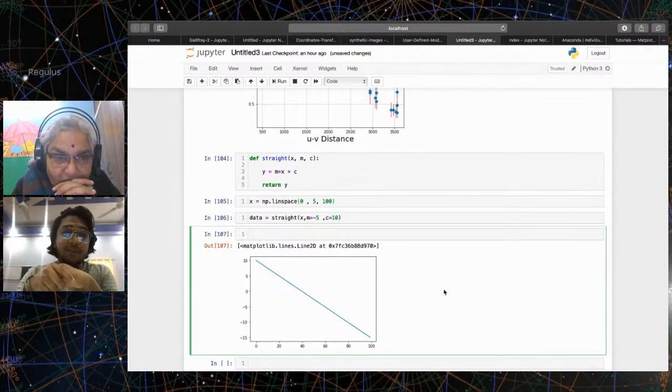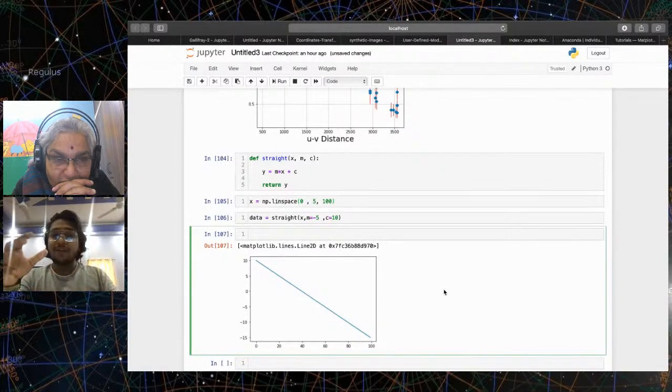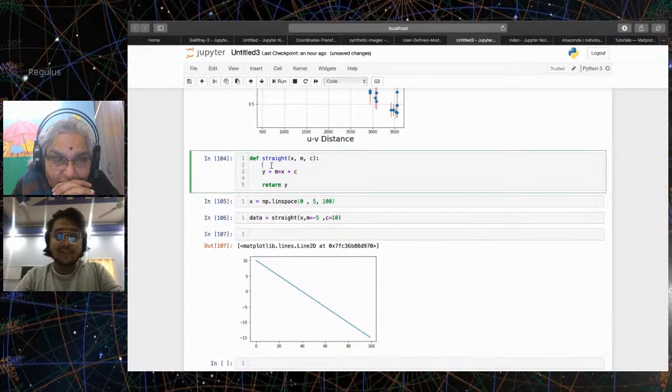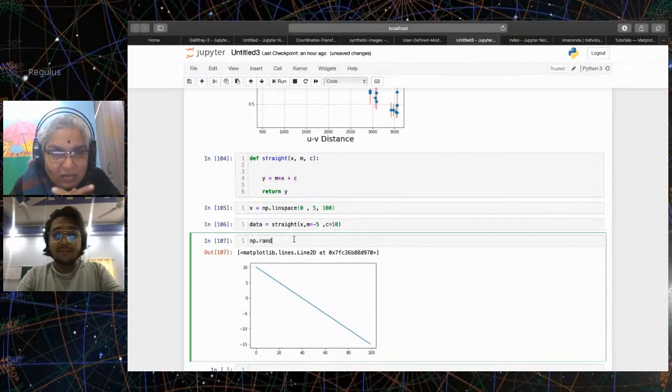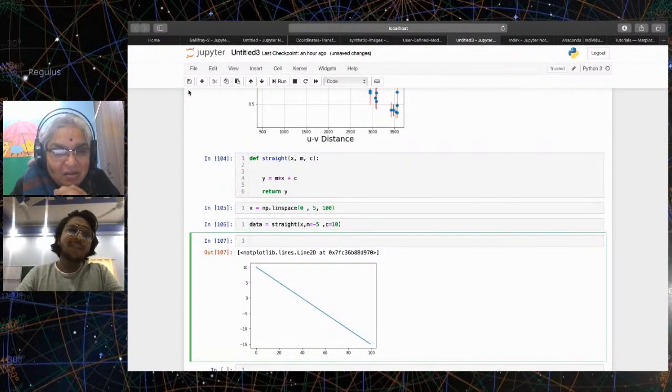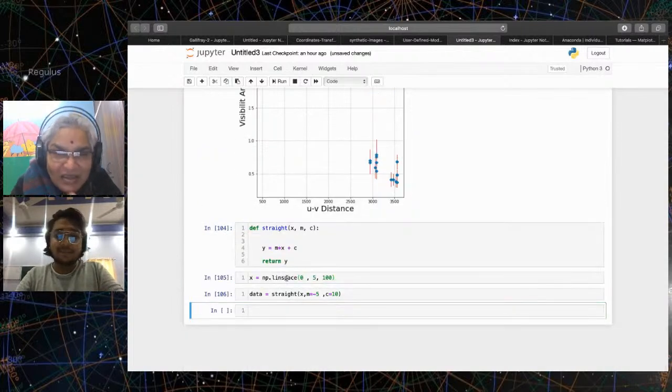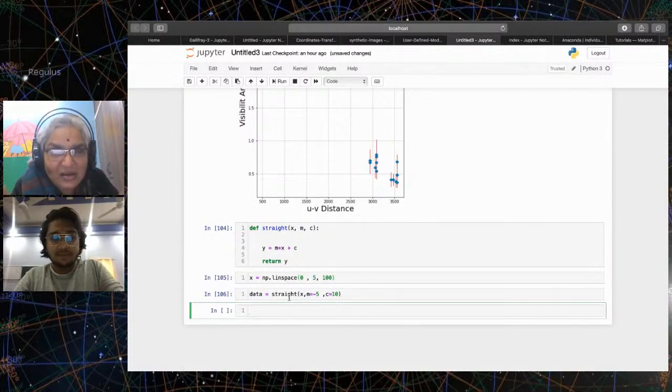No, it's okay. So to fudge the data, as ma'am said, is basically to add some errors in this whole thing. How you can do it is a very simple thing. Let's say you can use a function which is called random. But that would be too much. I was thinking maybe a data file of 10 or 20 data points, no more.